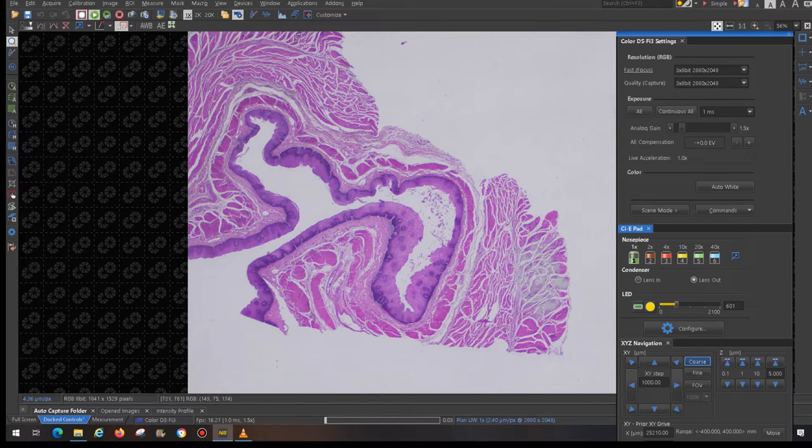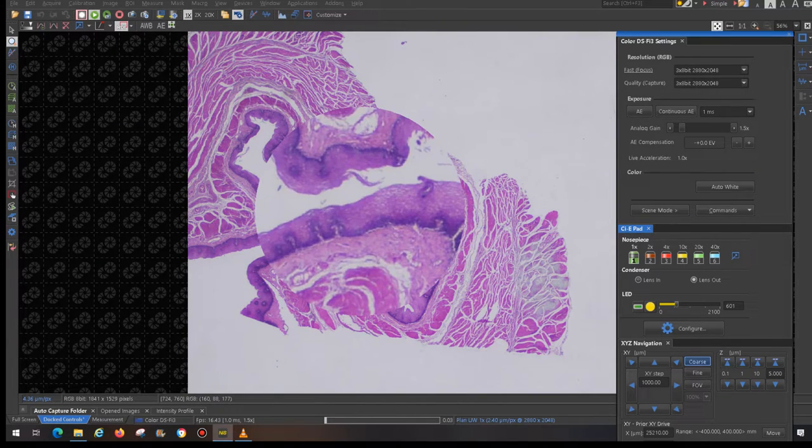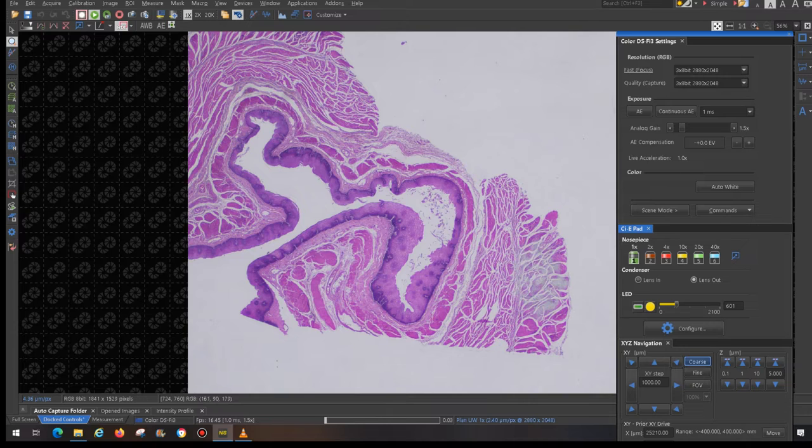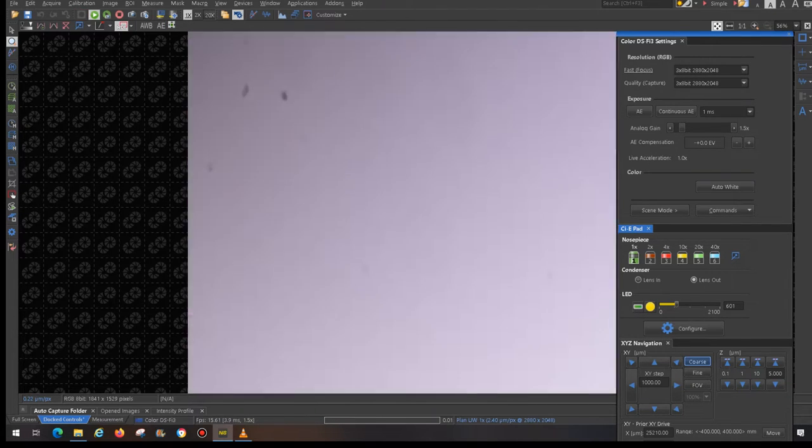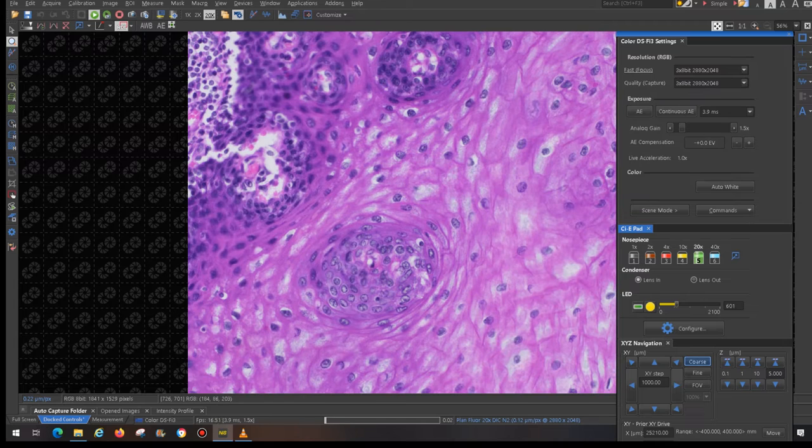Focus can be easily adjusted using the wheel mouse. The cursor can be turned into a magnifying glass for precise focusing at lower magnifications, or as a simple zoom feature. Once we have found the region of interest, we can increase magnification. As you can see, the condenser moves to the higher aperture top lens position when needed.